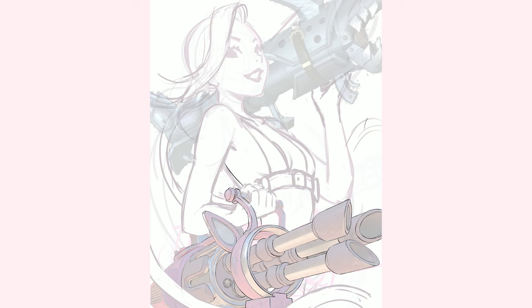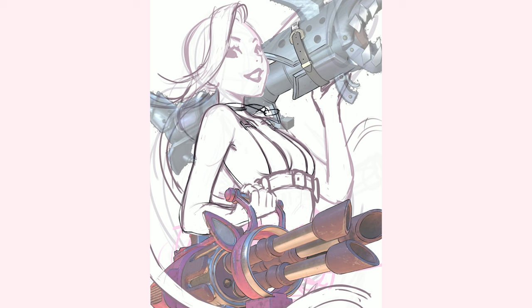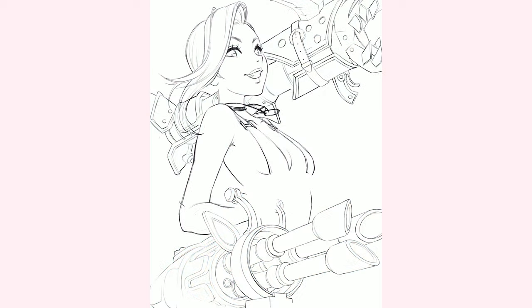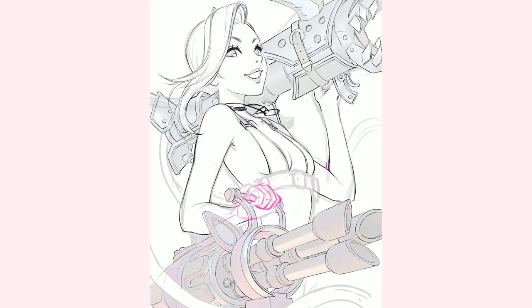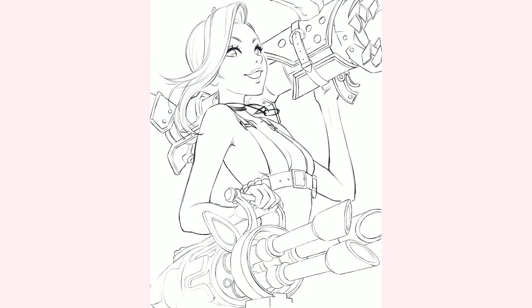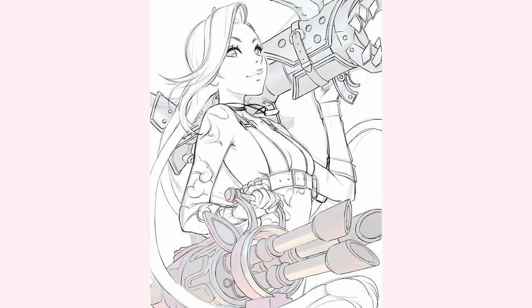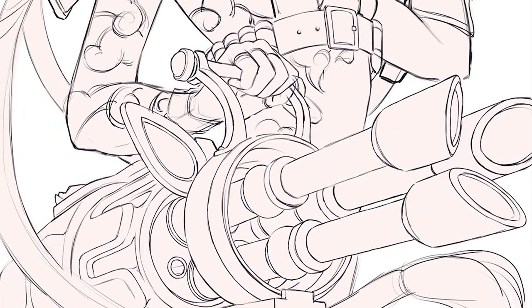The last argument that decided it was the fact that I was commissioned this artwork traditionally on paper, not digitally. If this was a digital commission I would feel bad for just going the easy way and tracing. But because it was a traditional one, I knew there is much more to the process — I had to redraw it again on paper, then redraw it again in ink, then color it and make it look good. So there was so much ahead of me and I already spent around five days on just this one sketch. In the end I traced over the weapon designs and moved forward to make the character ready to be transferred onto paper, getting the anatomy and details right.